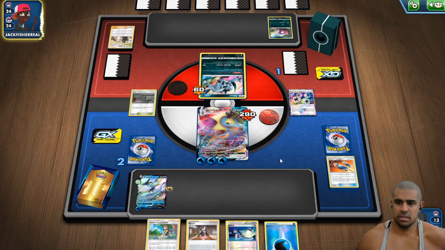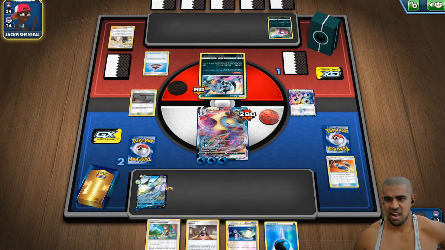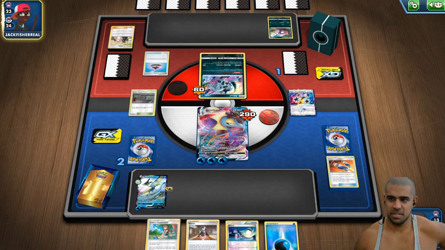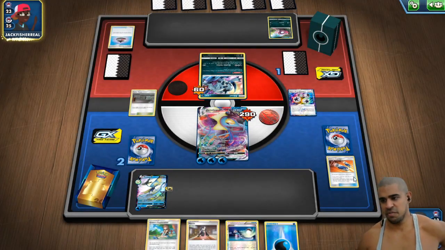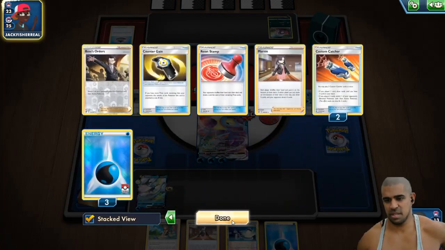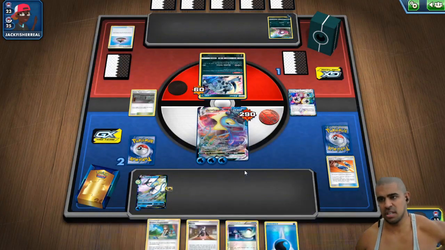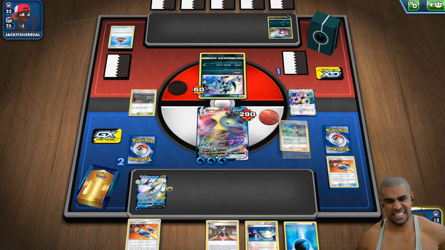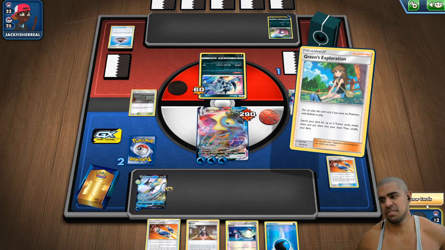Draw 3. So scary, man. All he needs to do is just dink us for 30, and that is the game. What does this guy do? What, 10? Okay. So hopefully we haven't prized any of our custom catchers. I mean, we might have done. I've got no way of checking. Oh, of course we have.